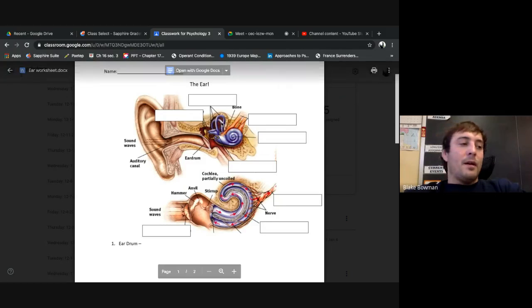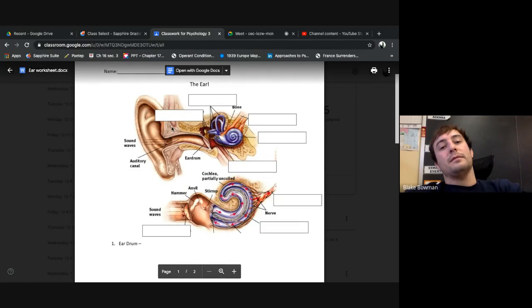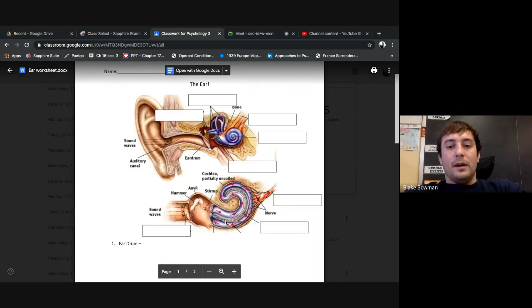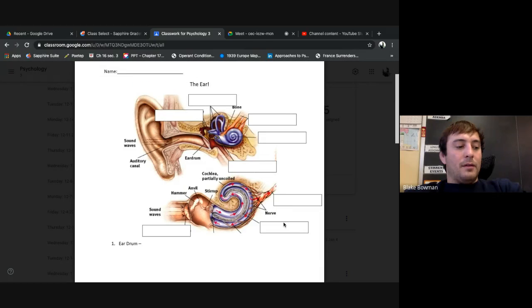So if you look at it, we have the inner ear, right? The inner ear is where the cochlea and auditory nerve are. The middle ear is kind of where the stirrup and eardrum are located, and then the outer ear is obviously what we see as our ear. And then here at the bottom, we have the eardrum. As you can see here, it kind of gives it away, right? And then this here is a basilar membrane, and those are the hair cells that interact with the fluid, which sends that message to the auditory nerve.